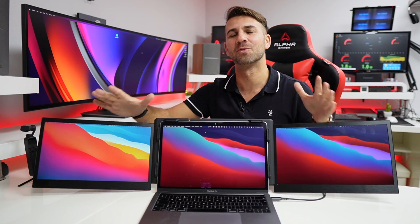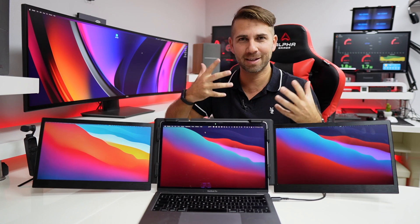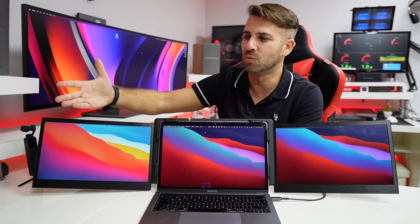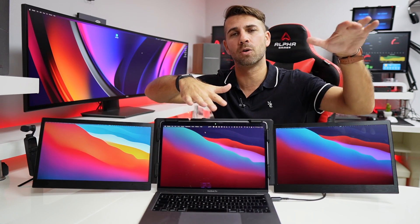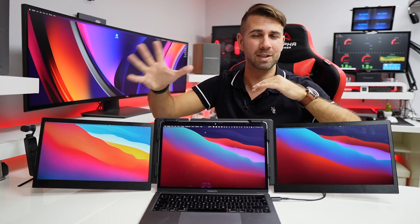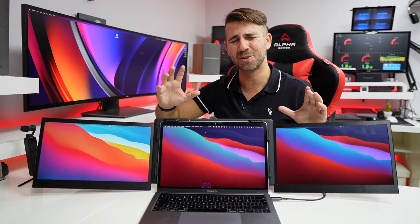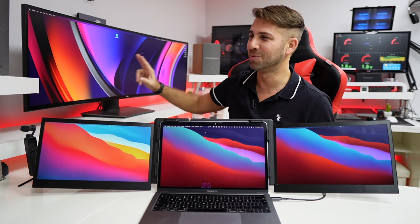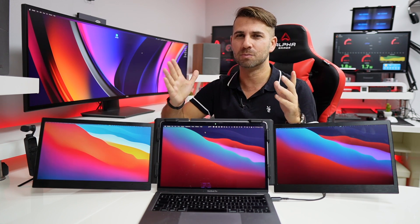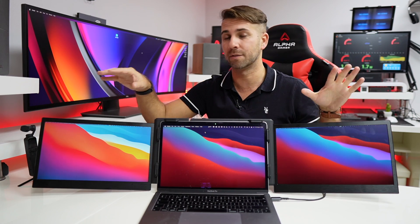In conclusion, this is an awesome setup for someone with aggressive multitasking work — and by aggressive I mean, for example, having an Excel sheet on one screen, putting data on another, and keeping emails open on the third so you keep replying without interrupting your workflow. I've used a triple display setup in the past, which really boosted my productivity. Right now I use an ultrawide, which is also great, but on a laptop we're much more limited in terms of size — so this is a great option for those looking for this kind of setup.